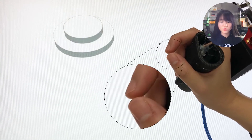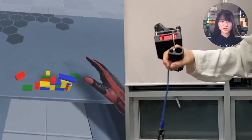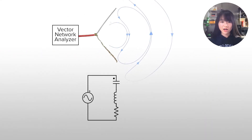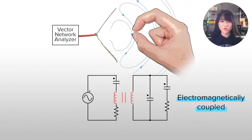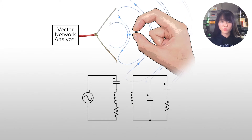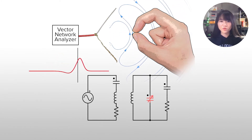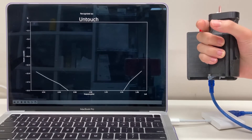In response, we introduce At a Touch, which enables precise fingertip touch detection by measuring the change in antenna return loss when fingers form a loop. The antenna radiates RF signals to the human fingers and their impedance is electromagnetically coupled while the user is holding the controller. As pinching fingers are closed or opened, the capacitor component in the hand changes, affecting the amount of reflected RF signals and subsequently changing the return loss of the antenna.